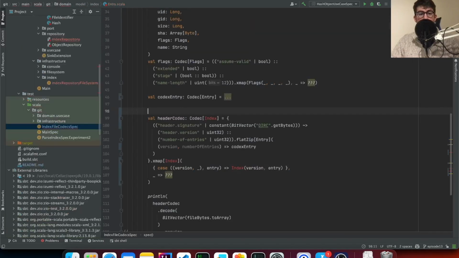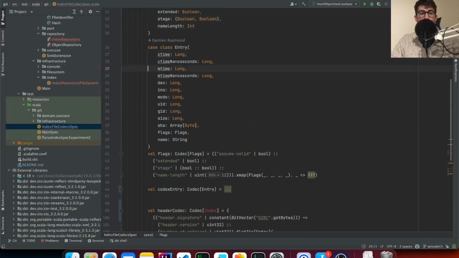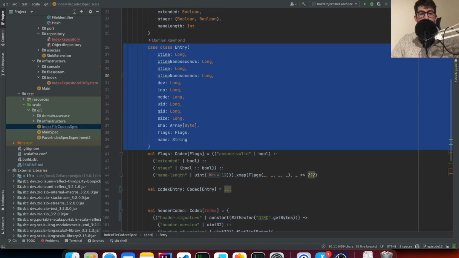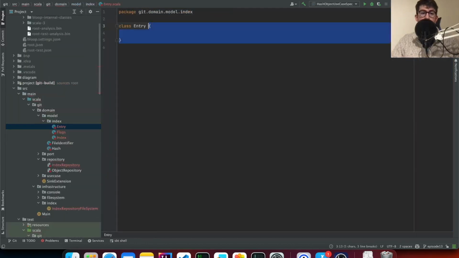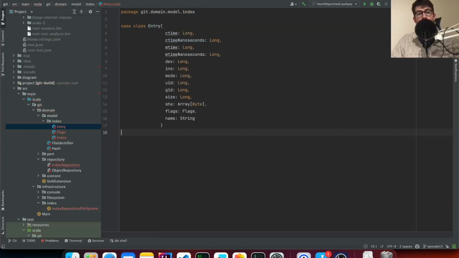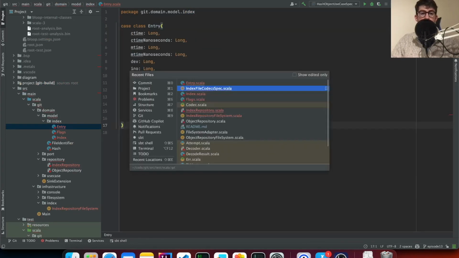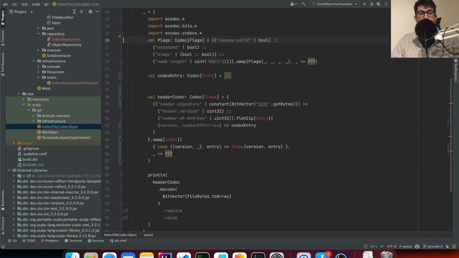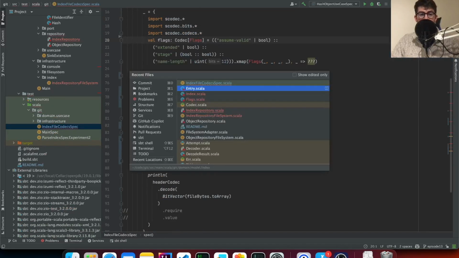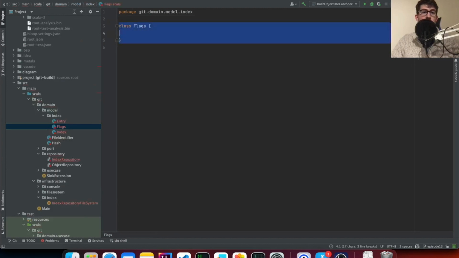No, oops. So this one is the entry one. Okay. The flags is now missing. And the flags go to flags. Okay.